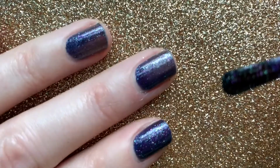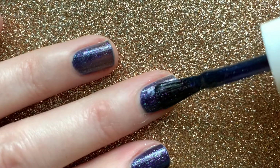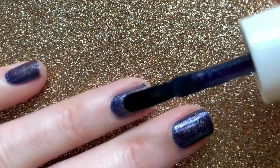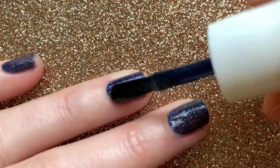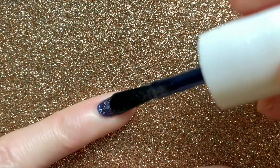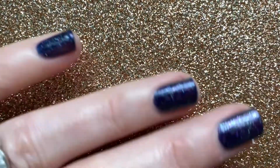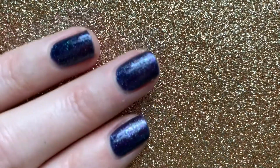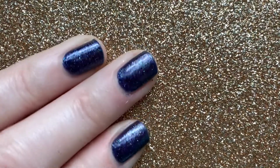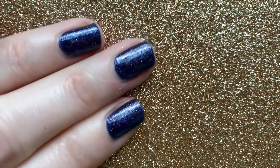Ooh, look at that, you guys. Ooh, I love this one. This one is so pretty. All right, you guys, this is two coats, fully opaque in two. Really, really beautiful, blingy. Look at those pretty glitters.